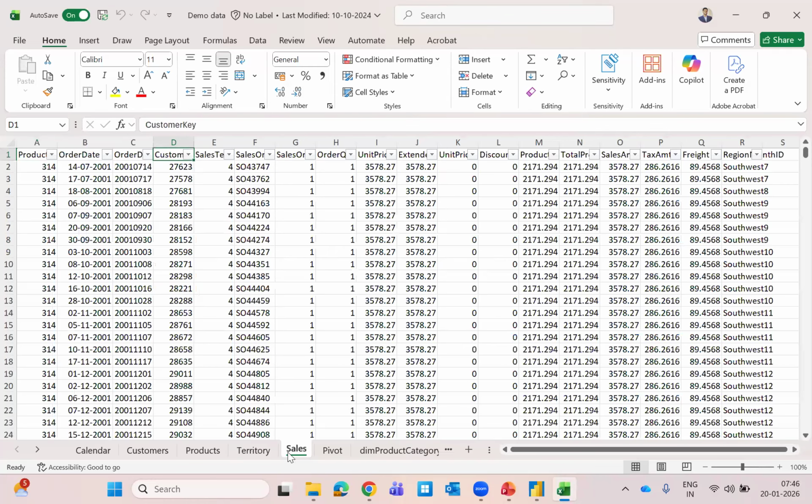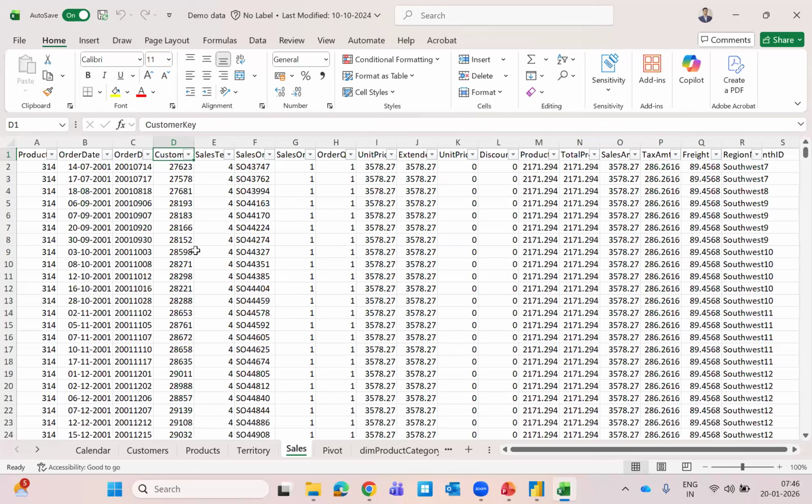Okay, and then we have the actual transaction table here. This is where you see the actual transactions. Let's say a customer A buys a product X on a certain date, and what was the price of that product, what was the discount involved in it, all that information. So this is called the fact table, the transactional table.